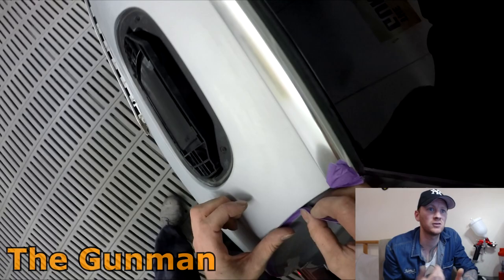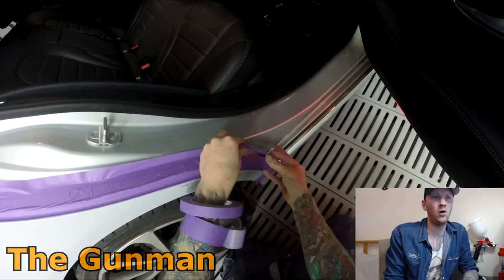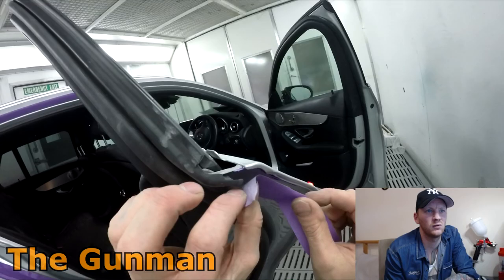And that's my famous false edge masking trick. Use it daily. Rare that a day goes by at work that I don't use it. And then you're just using a couple of, what are they? Not 3/4 inch, that's a small sub, it's about 36mm tape, a couple of rows of that down the door jamb. You could also use some of the foam tape, but I find it's pretty unreliable. Always like to make sure with a couple of rows of masking tape.